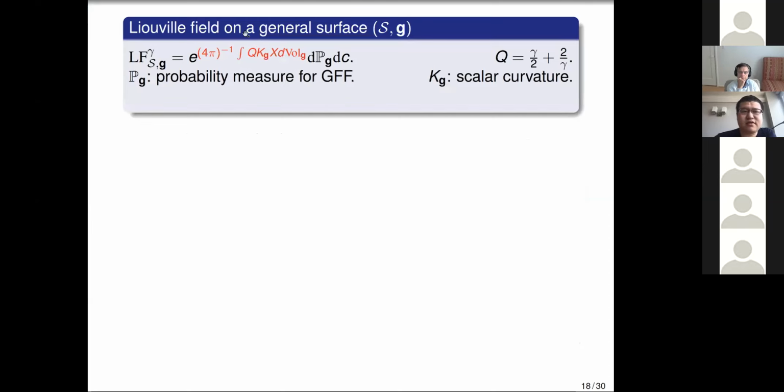And this is the way to define the Liouville field on a general Riemannian manifold. Here we still consider a similar product measure with the Gaussian free field and the Lebesgue measure, and then we need to weight it by this term. Here, this K_g is the so-called scalar curvature of the manifold. And since both the unit sphere and the torus have constant curvature, you can check very easily that this term is equal to 2Q_c in the sphere case and just 0 in the torus case. And that's just consistent with our definition in the particular cases of sphere and torus.